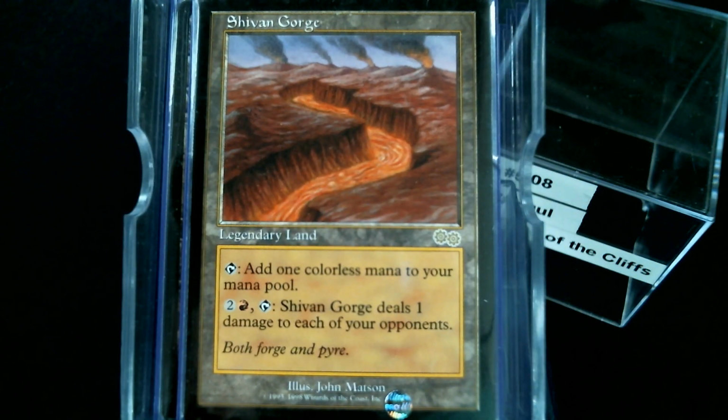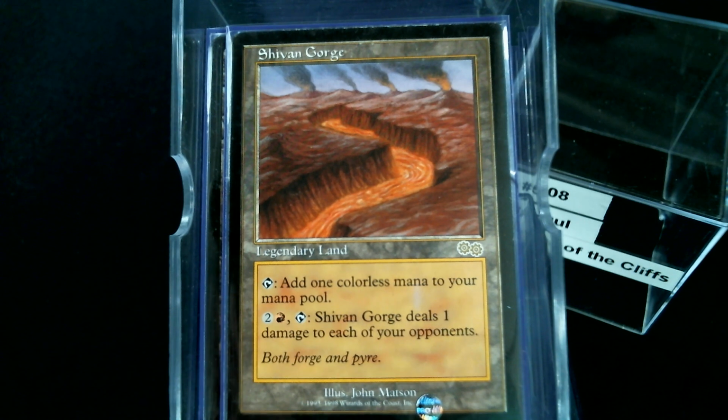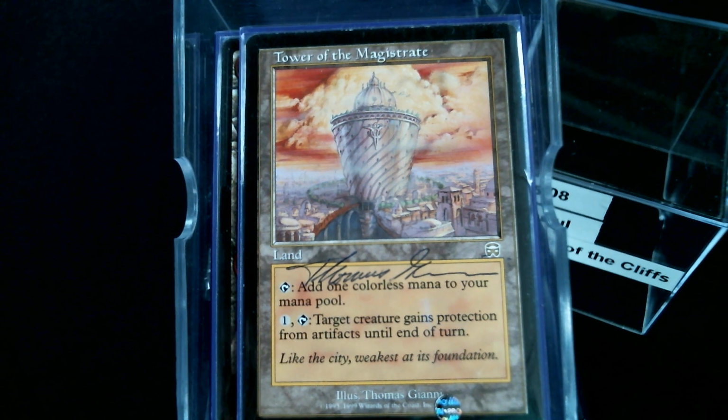I kind of like, I mean, yes, Shivan Gorge did get the shaft as far as that cycle went, because the other cards in that cycle were Tolarian Academy, Serra's Sanctum, Gaea's Cradle, Phyrexian Tower, and Shivan Gorge. Yeah, but dealing 1 damage to each of your opponents is not nothing. And then lastly, our last card of the deck is Tower of the Magistrate.